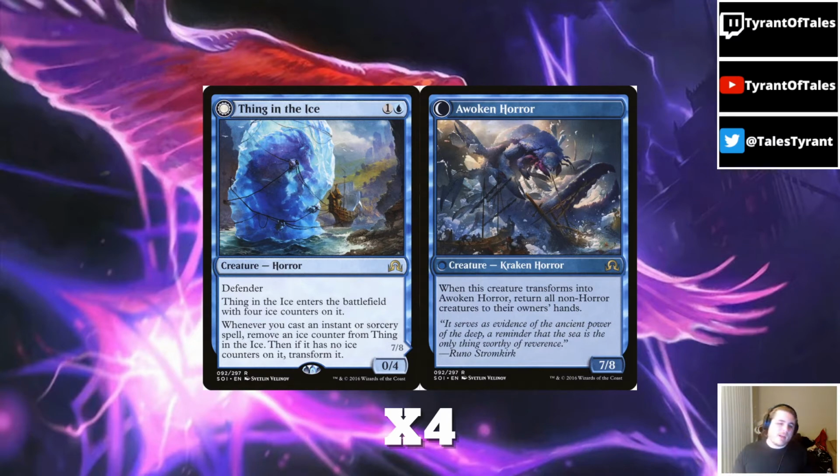And this provides both a fast clock and a semi-board wipe for all of the opponent's things, so they can't even block at the time you do it. And you can also do this at instant speed, as it also gets the counters removed from instants.